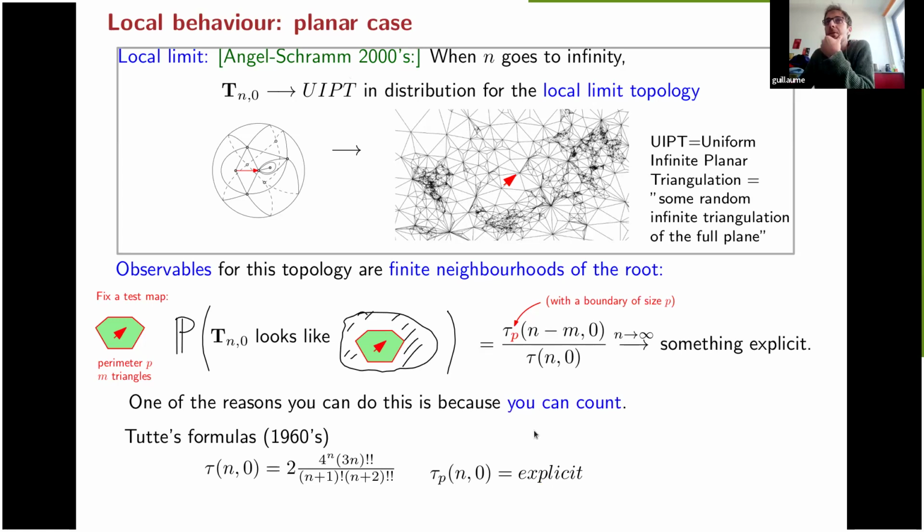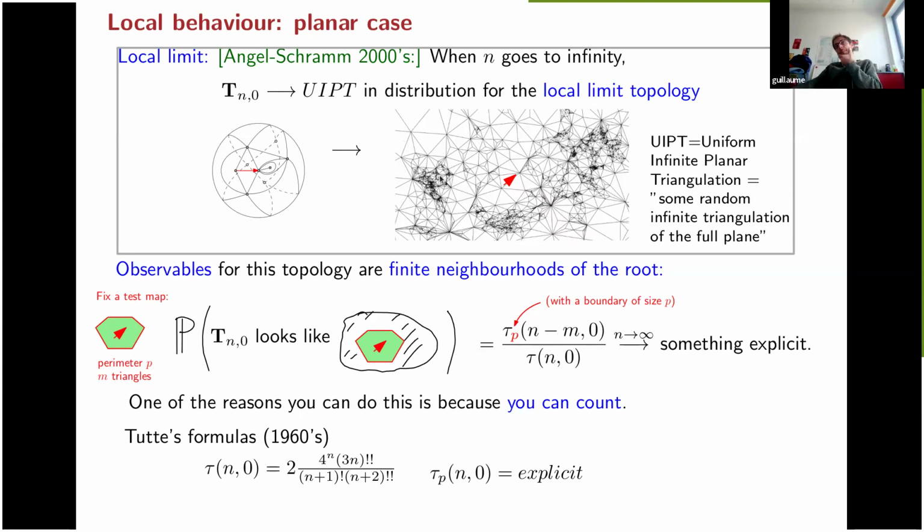As I said, there is a huge literature about counting maps and triangulations. In fact, there are explicit formulas. This goes back to Tutte. Tutte, as you know, was a great mathematician with a lot of influence on many areas of discrete math, but in particular on enumeration, and in particular on map enumeration. He was the first to start counting maps. So you have explicit formulas essentially for all these numbers, and you can show that it converges. And then you need to think, and this is what they do, to show that these numbers can be characterized as the probability to see your test map in certain infinite random planar graphs that you can construct. This is the UIPT, and this is what they do.